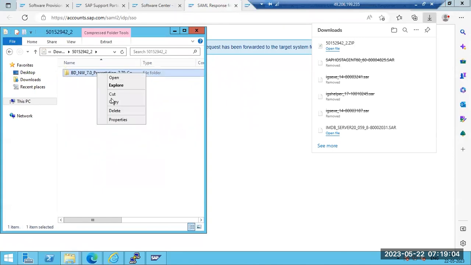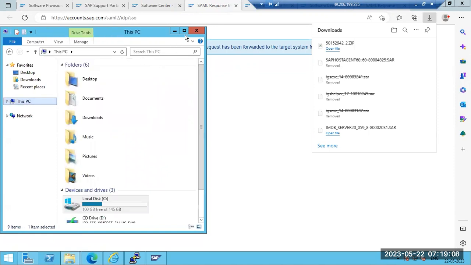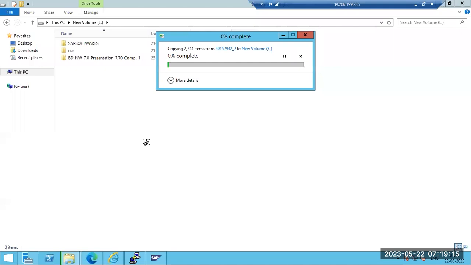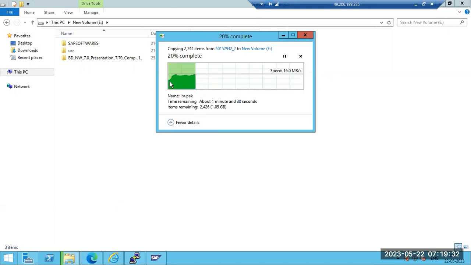Maybe we will copy it to our E drive. This is for the SAP GUI installation, meaning SAP Logon Pad installation.